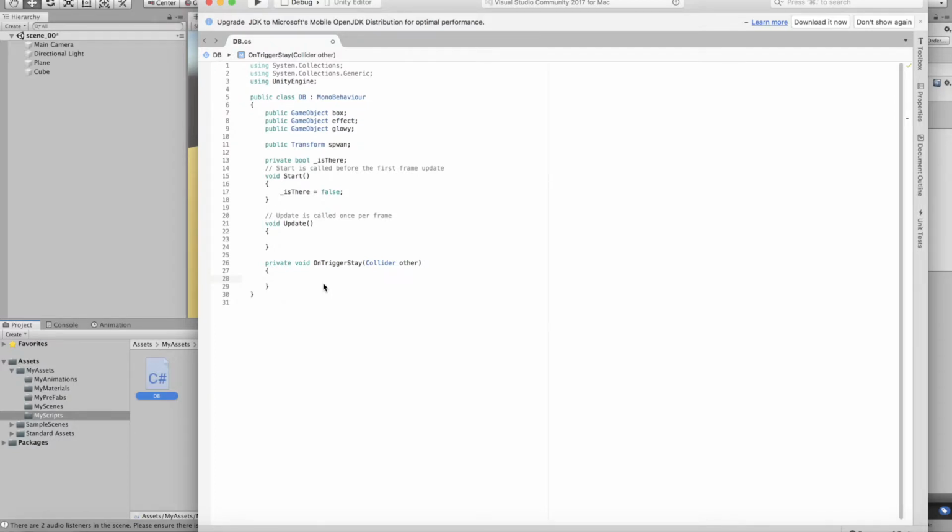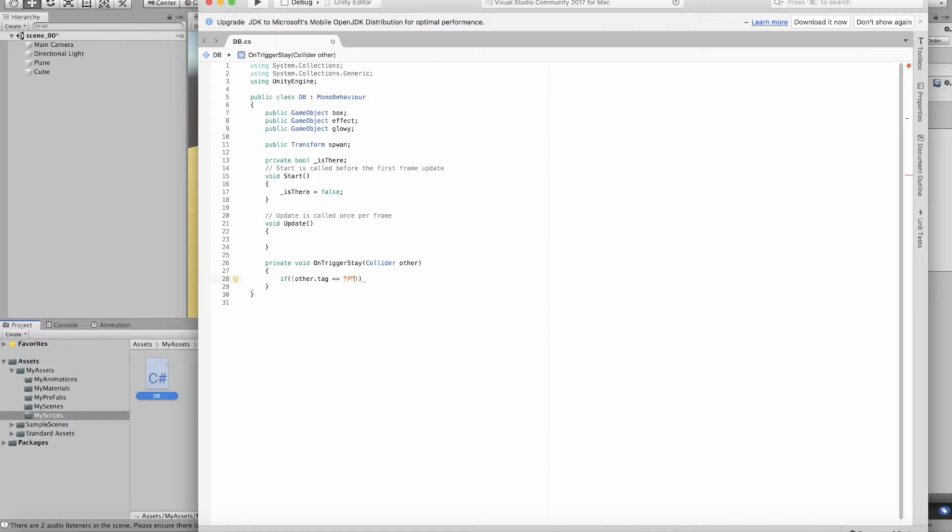So this next part is not complicated, but it's a little long. I will first type it out and then explain after. So here I'm going to say if, 2 open parentheses. Well, I say 2, but Unity autofills right now and does 4. And if it doesn't do it for you, just type in these brackets in the beginning. So what I'm going to do is type in other.tag, hit the equal sign twice, and then I'm going to do quotes, and type in the capital P.